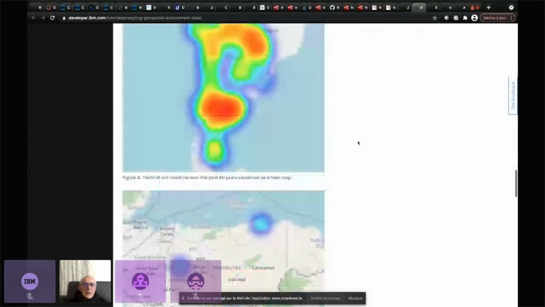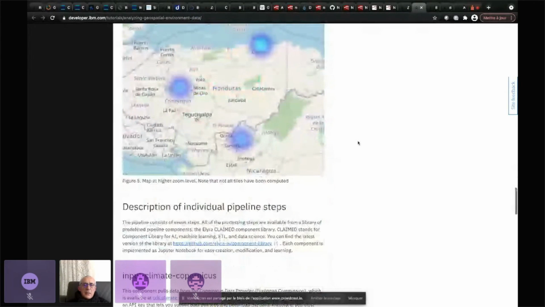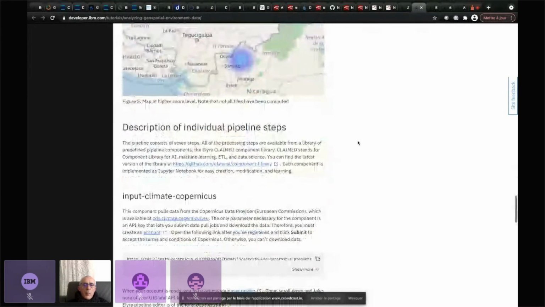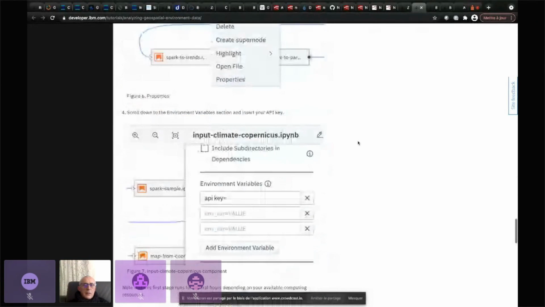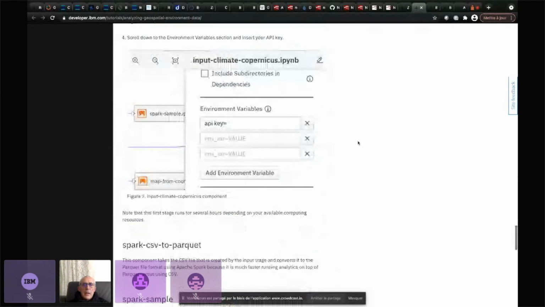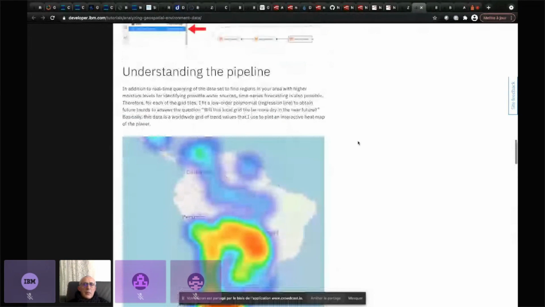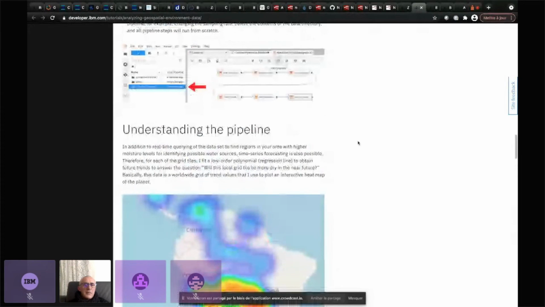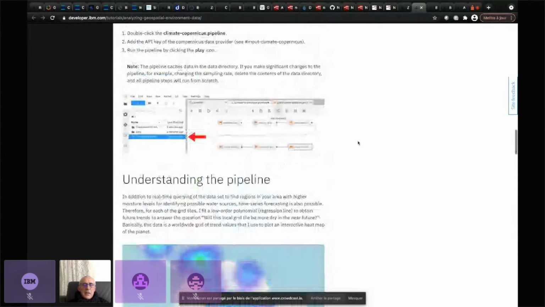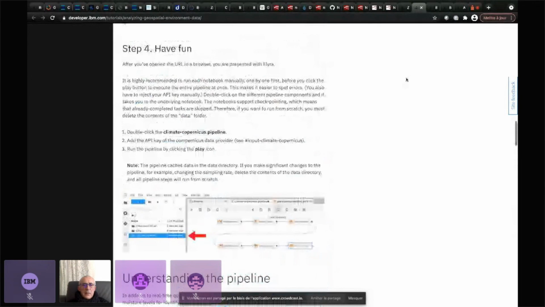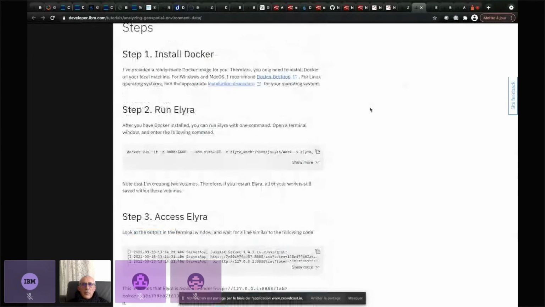And you can see that you can visualize points on the planet that are critical, and you could basically forecast what's going to happen in the next 3-4 years if you build a forecasting model with data science libraries from SparkML, for example.